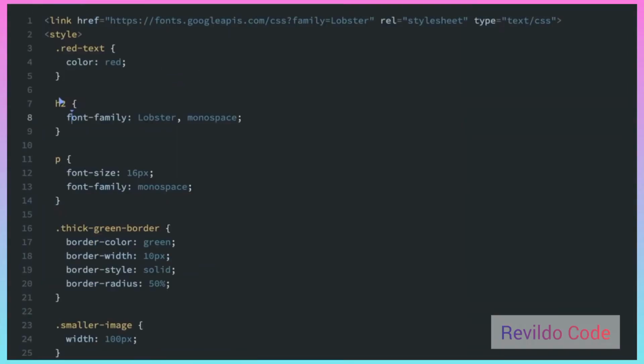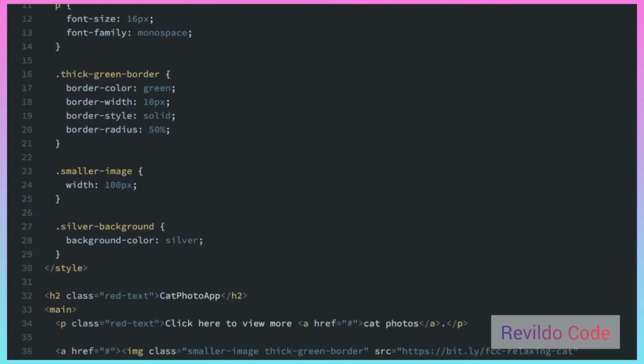We've talked about styling specific elements like this, and then we've also talked about styling classes. You can also style based on ID. An ID is similar to a class, except each element is only going to have one ID. Classes you can put on a lot of different elements. So let me show you how to apply an ID to an element.